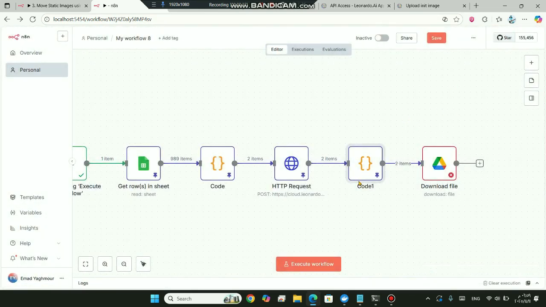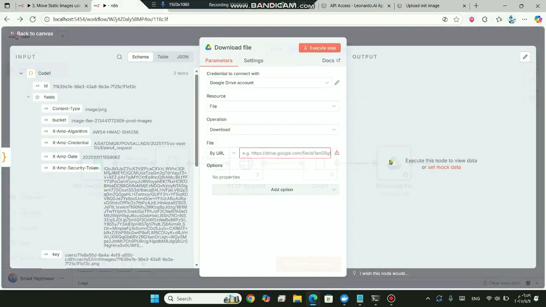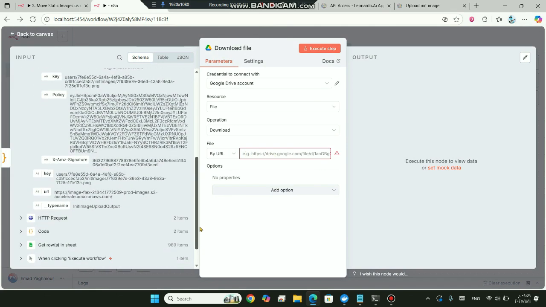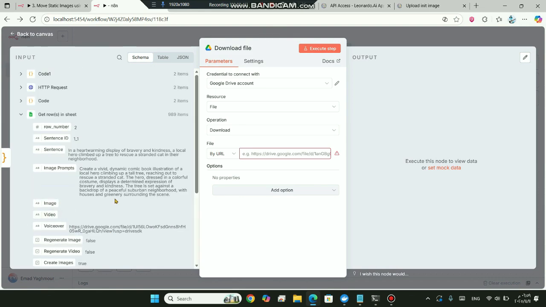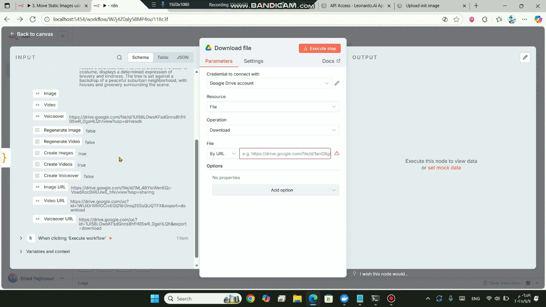You pin the variables in order to be able to build the rest of your sequence using the already generated outputs from each of those blocks. Right now I want the URL which I got from the sheet, so we have the image URL over here.